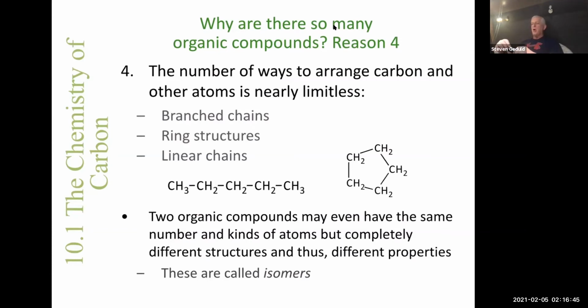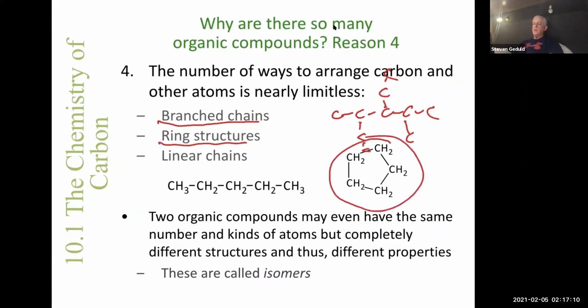You can arrange carbon atoms in all kinds of different directions, and the more you have, the more possibilities there are for arranging them. You can have branched chains of carbon. You can have a straight line of carbon atoms. You can branch carbon atoms, and they can have branches all over the place. Carbon can have a ring structure, where they bond to each other, just like in the Buckminster fullerenes. So carbon can be straight, linear chains, it can branch, or it can form rings, and it can form with multiple numbers.